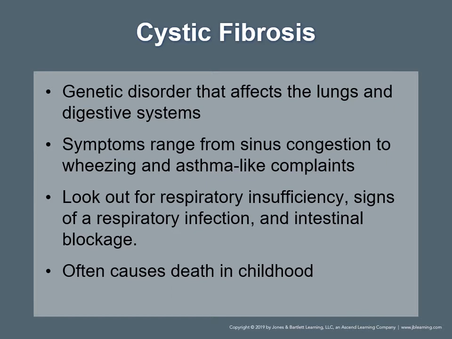Cystic fibrosis is a genetic disorder. It affects the lungs and digestive systems. It is caused by a defective gene that makes it difficult for chloride to move through cells. It causes unusually high sodium loss and abnormally thick mucus secretions. Secretions in the lungs cause breathing problems and infections and lead to lung disease. Symptoms range from sinus congestion to wheezing and asthma-like complaints. Look out for respiratory insufficiency, signs of a respiratory infection, and intestinal blockage. It often causes death in childhood because of chronic pneumonia secondary to thick pathologic mucus in the airway.